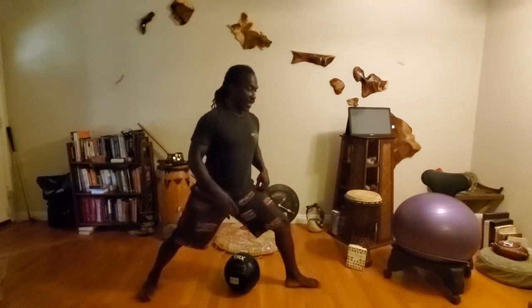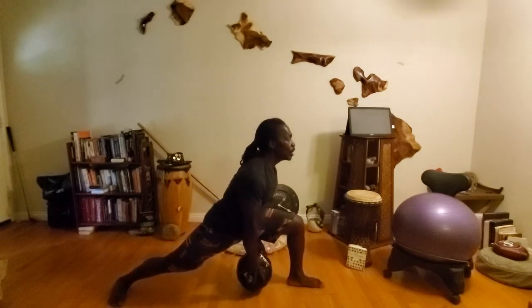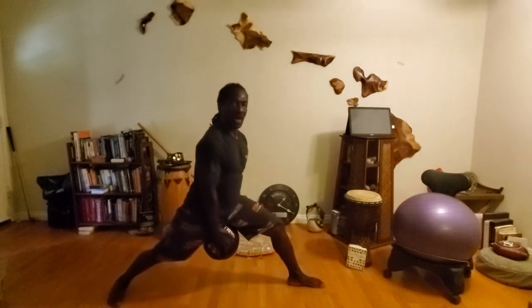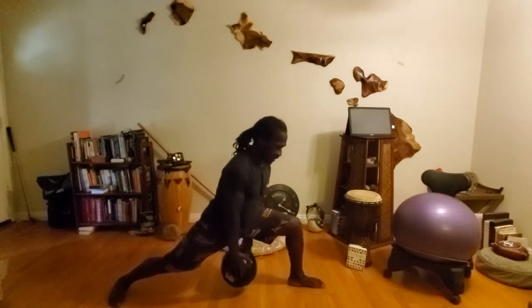To the opposite side. Square the hips up. Put that leg back if you have to. Go down, grab the ball. Lift up, down, up, down. Keep it steady, up, down, up. One more, down, up. Lower back down.